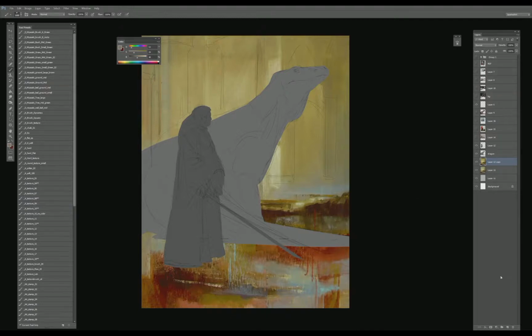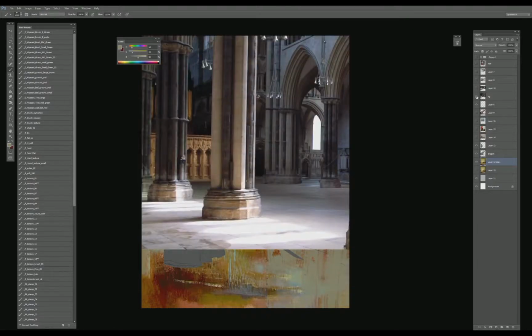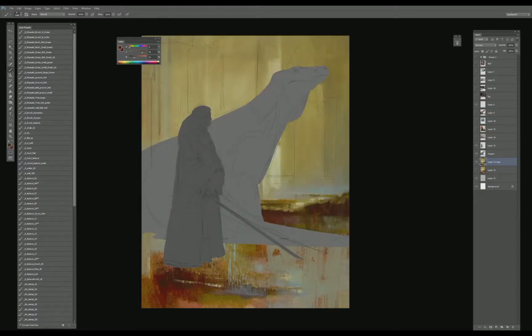Let's keep this on a separate layer, so you guys have that. And I'm going to think about my lighting here, and I probably want to go with this kind of lighting. It's really nice, so I'll probably go a lot darker in the background here. So this actually works out really well that we went a lot darker there. And I'm going to use a fairly broad brush here just to kill and soften some of that detail.